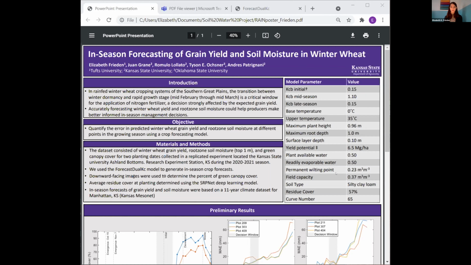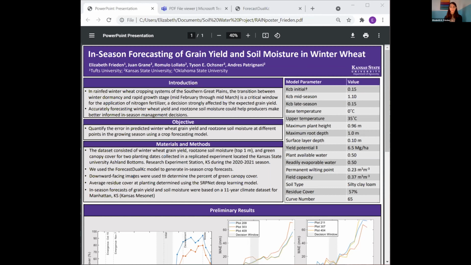And this period is a key time for the application of nitrogen fertilizer. And that's affected by expected grain yields. So being able to predict this final winter wheat grain yields based on what we know about the crop in mid-February could allow the farmers to change the amount of fertilizer that they use to maximize wheat yield and ultimately maximize profit. So the project that I worked on this summer focused on using a variety of parameters throughout the growing season to help predict the end of season winter wheat yields.